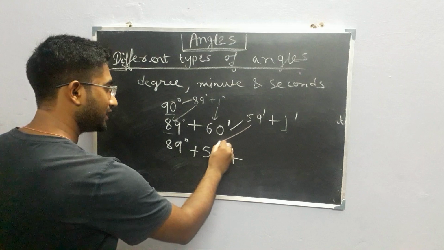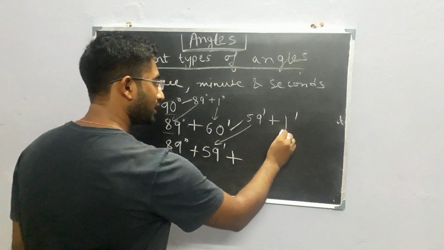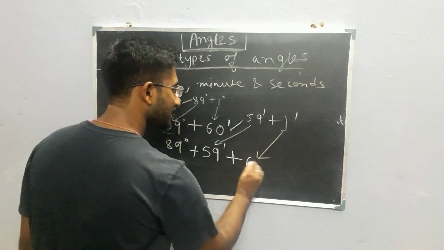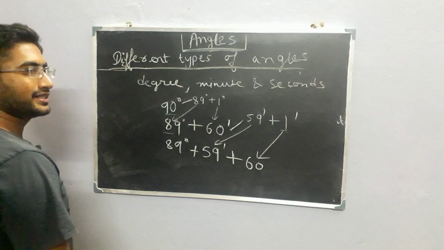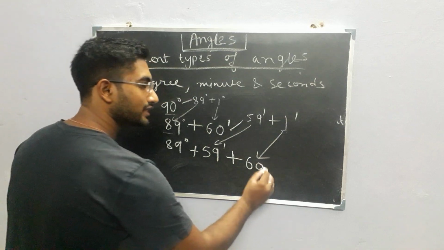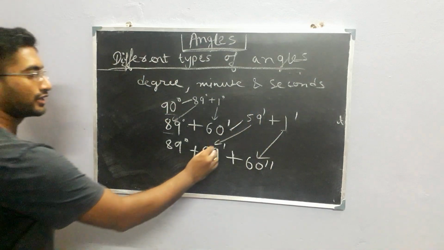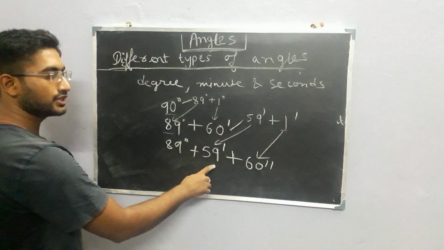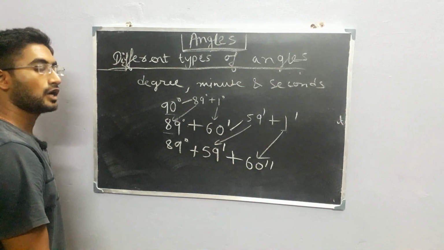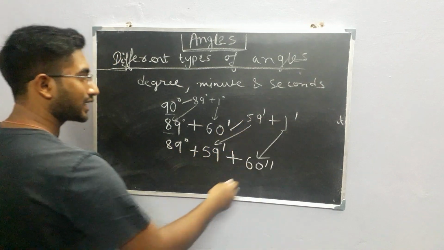So this one will be written as it is, just like this one came here. And this 1 minute will be converted into how many seconds? 60. And what is the process of writing seconds? Since we are not using the word directly, we will not write S. Second is denoted by a double dash. Minute is denoted by a single dash. When you see this, you know it is minute. When you see a double dash, you know it is seconds. So this is how you convert minute to second.